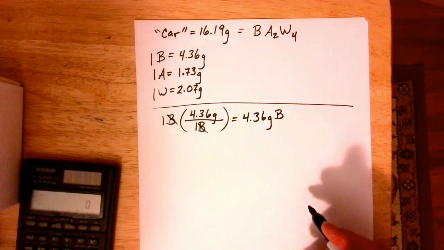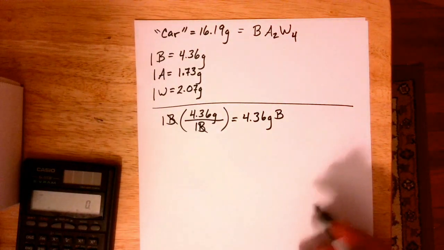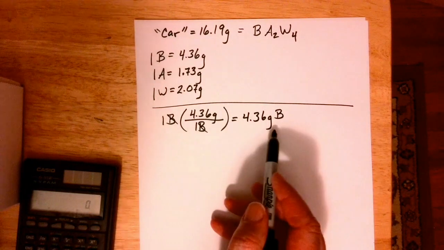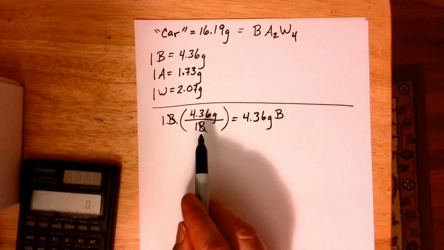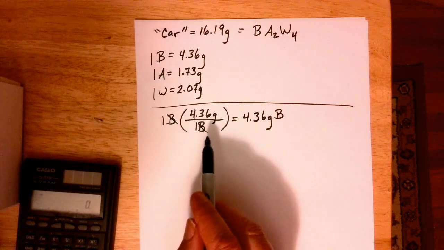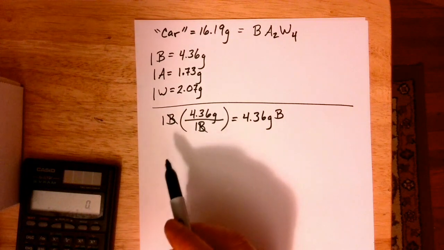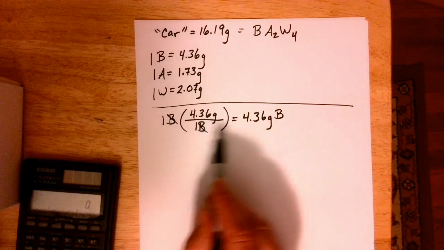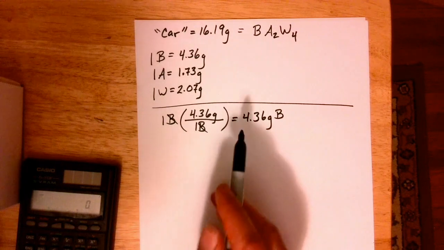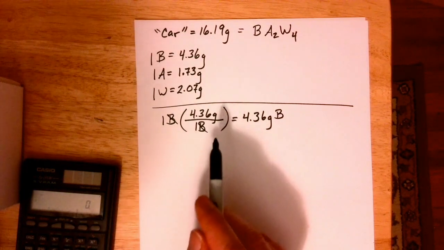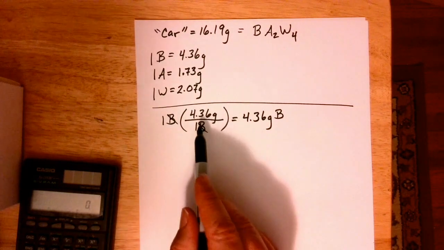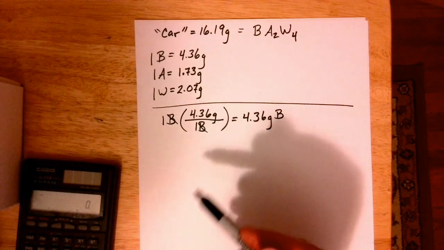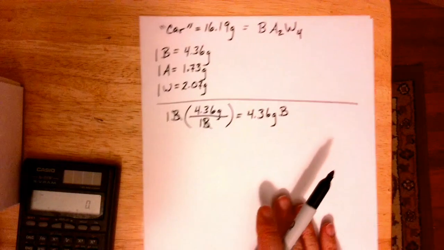Now, you might be thinking, well, wait, this is really easy to do. Yes, this is very easy to do. But please set this up this way, because when we start getting into formula weights and eventually into empirical formulas and percent of an element or percent of the compound, you're going to have to set it up this way. So there's kind of a method to my madness here as to why I want you to do things in a very specific sort of way. So set it up exactly how I'm showing it to you here, where all we're doing is just getting some practice for what you're going to be doing later on.